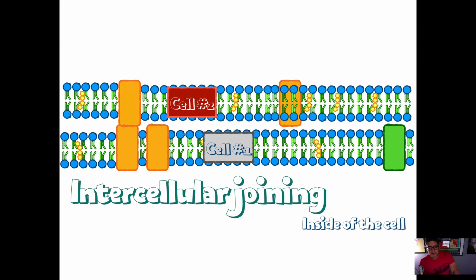and then you have intercellular joining. So you notice that in your body, your body is solid. So things don't just go through it. All your cells are adjoined one to another, and you'll notice here on the proteins that I have shown that they're in contact with each other, and they create what's called tight junctions. And these junctions are like locking mechanisms that keep the cell attached to its neighboring cell. Okay, so this is intercellular joining.